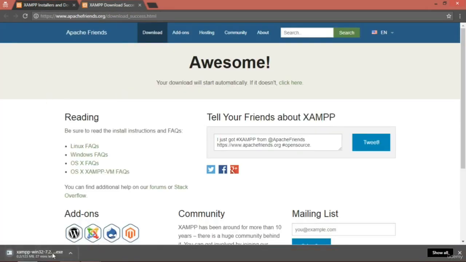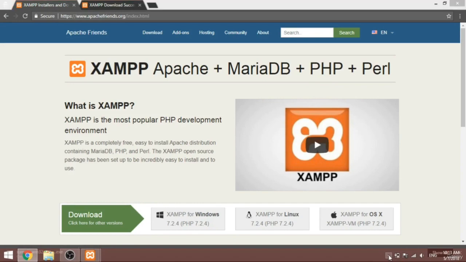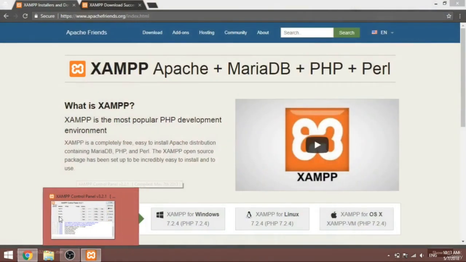And after it's finished, what you need to do is just click a few nexts, and you are good to go. And here is a short video that tells you how to do so. It's just a few nexts. It's not difficult at all. I'm gonna stop downloading here because I already installed it. So after installation, you should find it here. As you can see, I already have it.